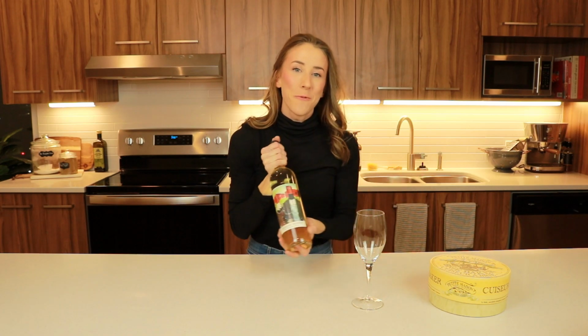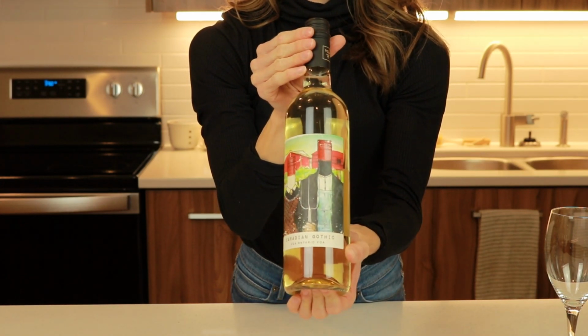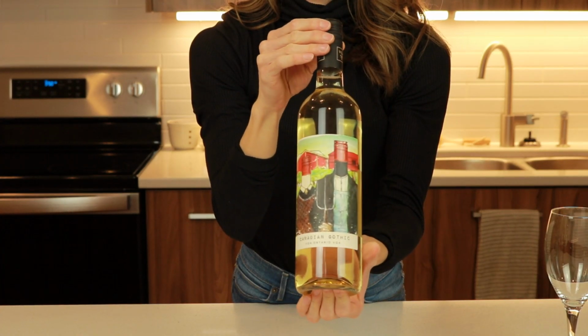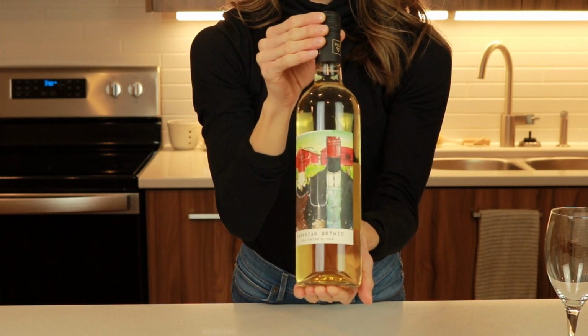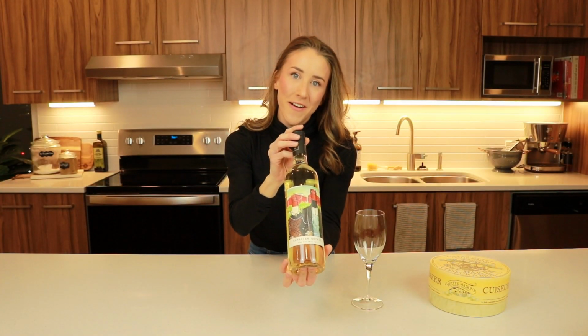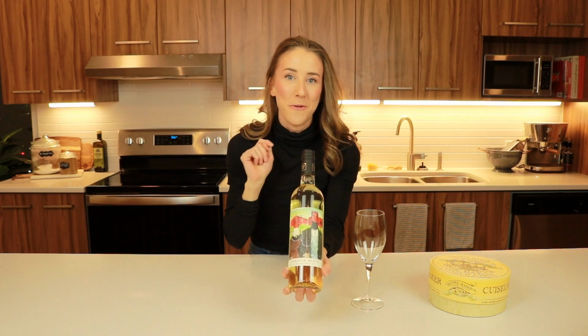Today we are making a seafood pasta and pairing that with a wine from Niagara-on-the-Lake. This is from Pillitteri Estates. It is the Canadian Gothic 2020 white. It has aromas of pear and green apple as well as pink grapefruit. The palate mirrors the nose. It is a blend of 4 wines. We got Vidal, Riesling, Pinot Grigio, and Gewurztraminer. So one of those wines ought to pair well with this meal.